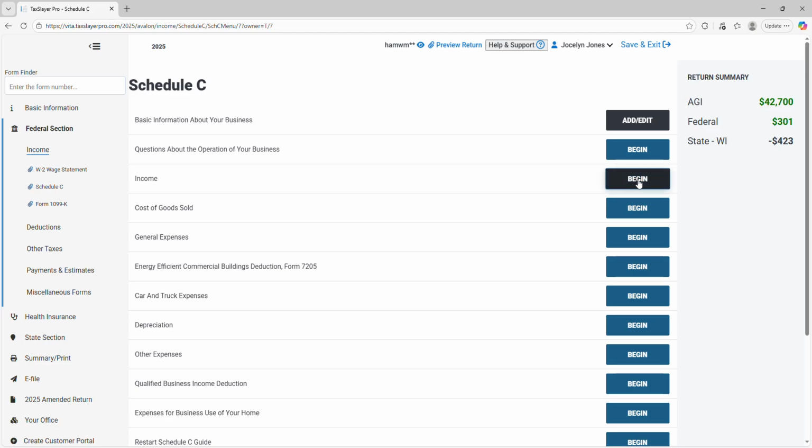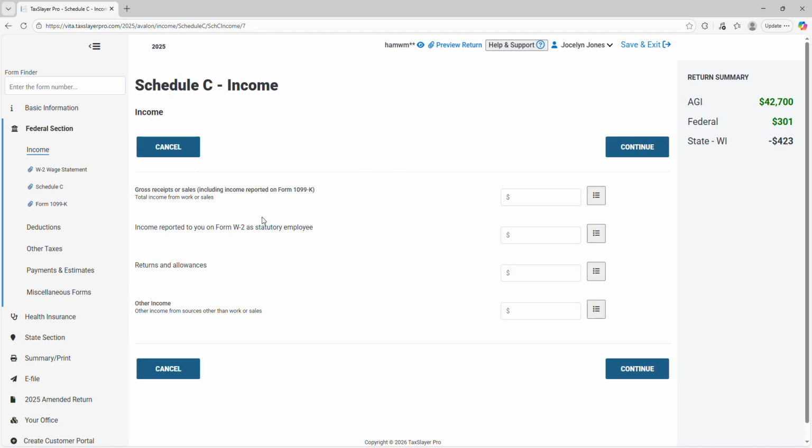All right, now we are going to go to the income section. All right, so the gross receipts or sales, including income reported on Form 1099-K. Now, we were provided with a Form 1099-K.